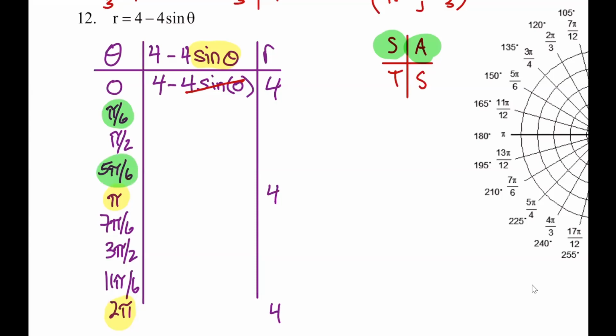So this next computation is going to be 4 minus 4 sine of pi over 6, which is going to be 1/2. It's really 4 minus 4 times 1/2, so 4 minus 2 is 2. So that tells me that this number is going to be 2 also, right? Because the sine of 5 pi over 6 is the same as the sine of pi over 6. So recognizing those relationships with the unit circle helps you to sort of trim the fat a little bit.